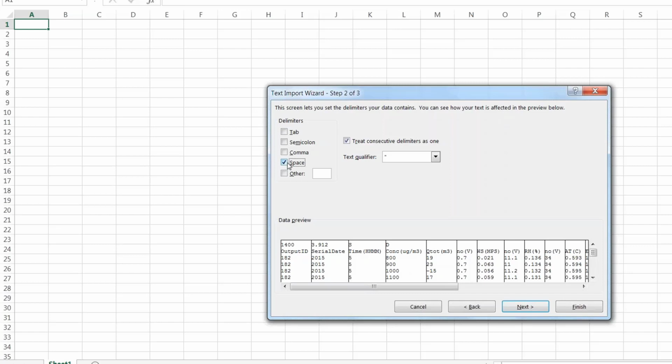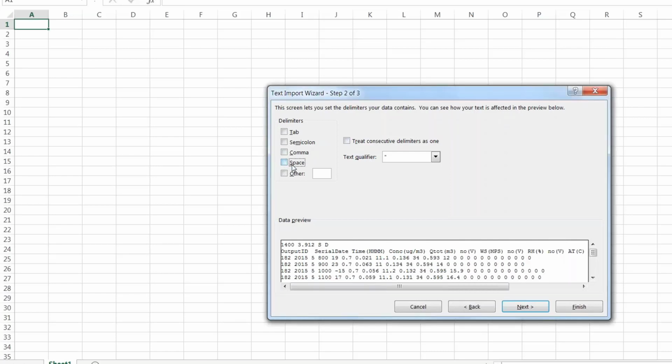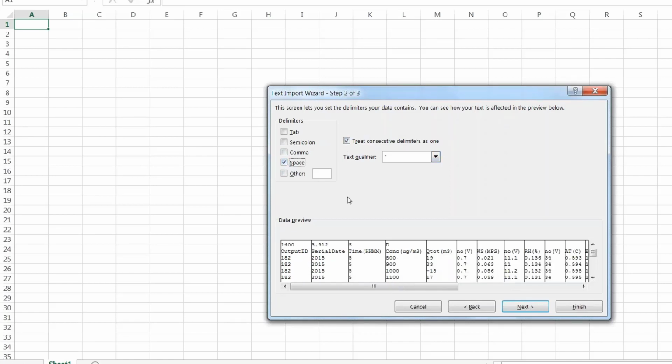But my particular file is space delimited, so I check off space. When I do that, I'm going to uncheck it once here. When I do that, watch what happens to this little option that says treat consecutive delimiters as 1. By default it checks that off. Now that's a problem if you have missing column names, because it will assign the column names to the wrong columns if you have a column name that's missing. So if that's the case, you don't want that checked off.